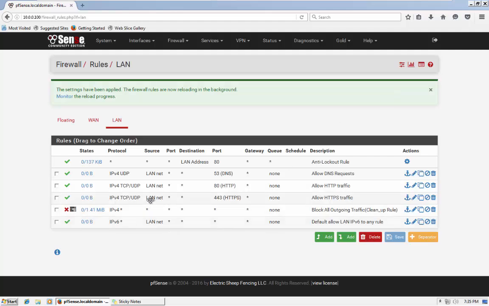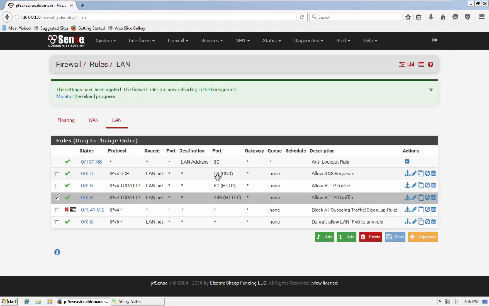So if anyone coming from LAN network, which is source, with any port number and going to any destination on port number 443 is allowed. And same as for 80, and same for 53 port number. So it means that the internal user can access and do web surfing very easily, but they cannot download any movies if they are using BitTorrent, because BitTorrent software connects on different ports.